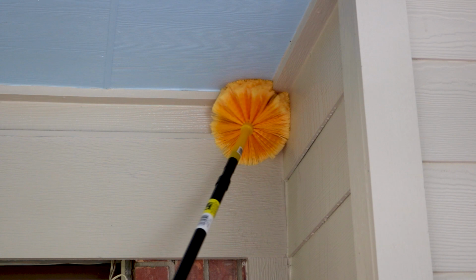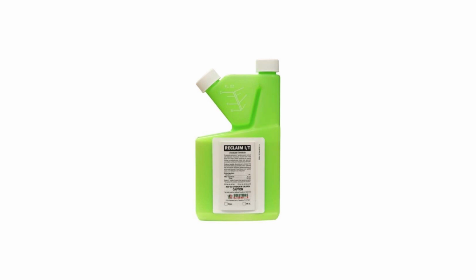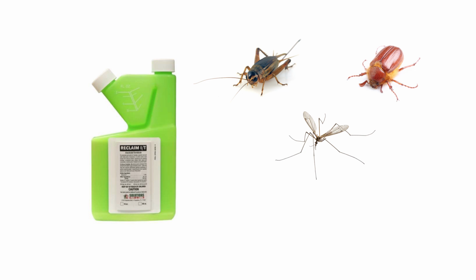Once you've finished cleaning, you can start to think about removing the spider's potential food source, other bugs. You can use an insecticide that's labeled to treat a wide variety of insects, like Reclaim IT. Reclaim IT is a liquid insecticide concentrate that's labeled to control crickets, beetles, crane flies, fungus gnats, mosquitoes, and many other insects that spiders feed on.